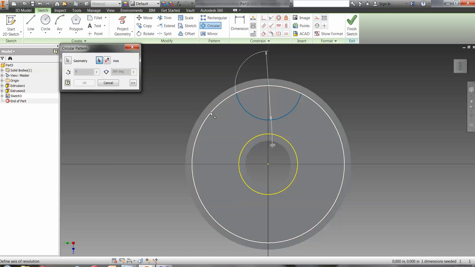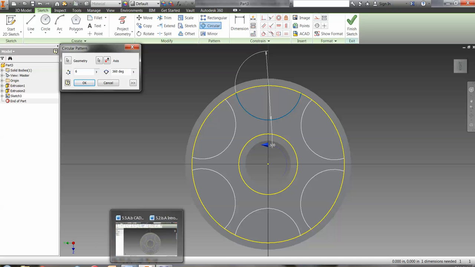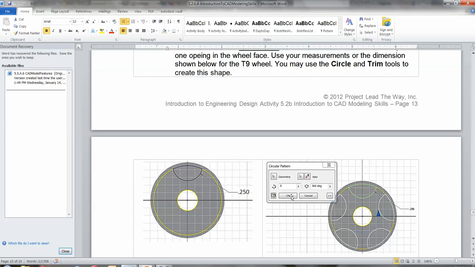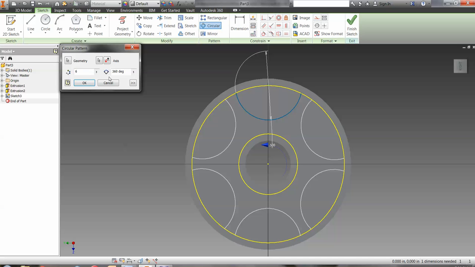Let's do the circle on the outside here, and that's going to put a bunch of those in there. Now we've got to see that we have the right amount of them in, so we're going to check our drawing, and there should be 1, 2, 3, 4, 5 of those. So let's put a 5 in here for the number of times this happens, and that adjusts out. Now it's going around the full 360 degrees.